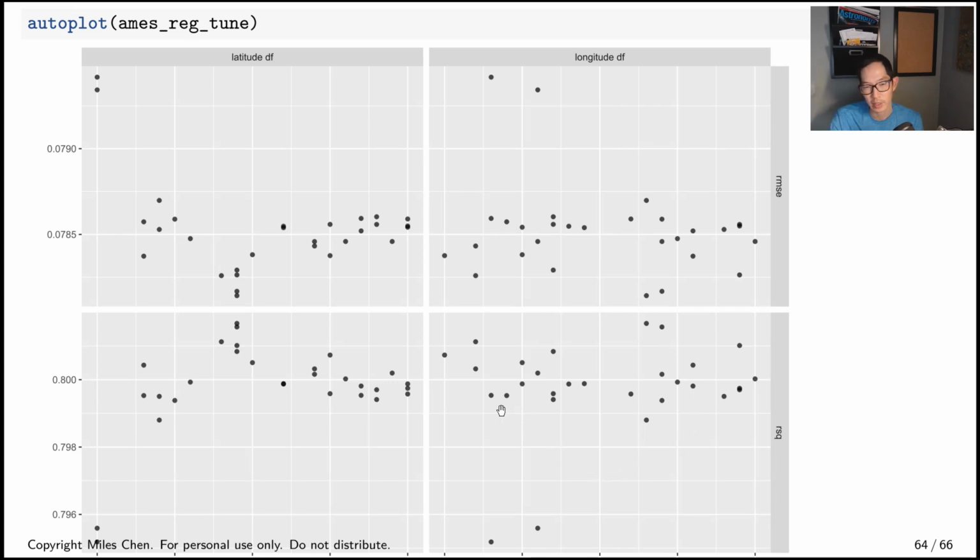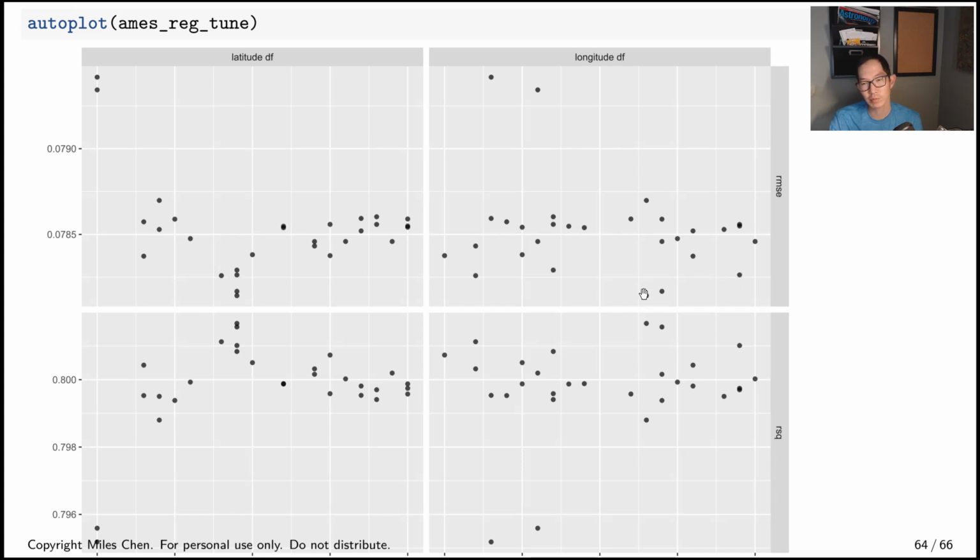And again, with only 5 degrees of freedom, it seems like our performance isn't super great. And it seems like our best performance happens right around here for latitude DF. I think, what is this, 5, 6, 7, 8, 9, 10, 11, 12, 13, 14, around 14 degrees of freedom for latitude DF is when our RMSE is the lowest.